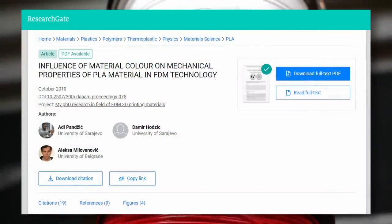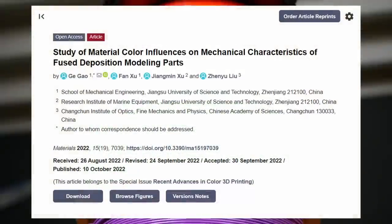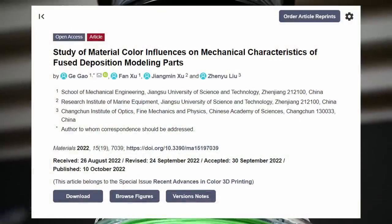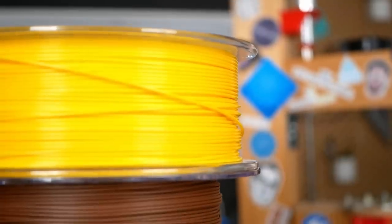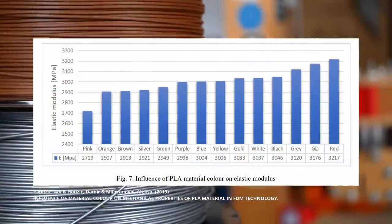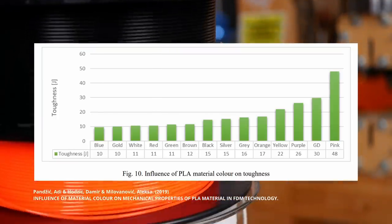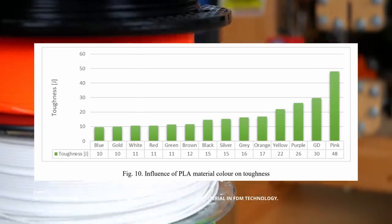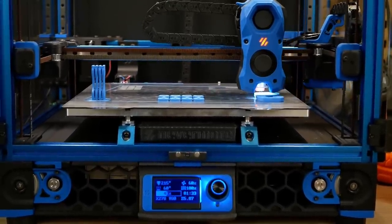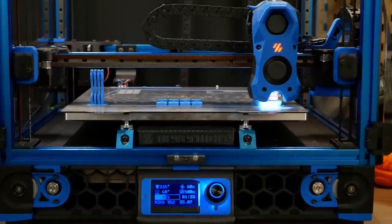A couple of years ago I read the first publication on the impact of PLA color on material properties, and just recently another paper was released that did a similar investigation for PLA and ABS. Both showed a clear influence of color on strength, stiffness, impact resistance and ductility, ranging up to 30% differences in properties depending on the material color. Since I don't fully agree with the methods they applied, and because I was also wondering the same for a while, I finally performed my own proper investigation.